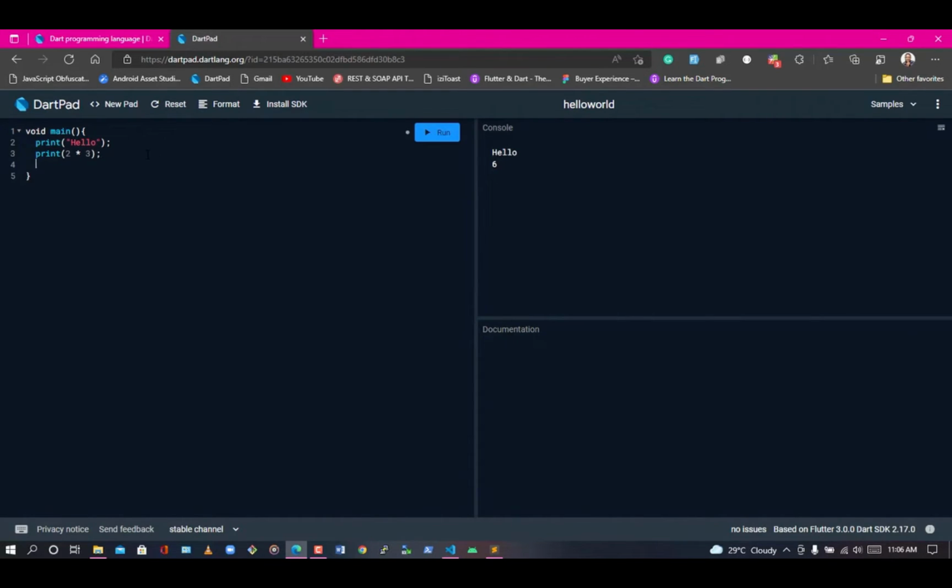So everything will work as you are writing it, as long as it is inside the main method. It's very, very important. It has to be in the main method. Now we have hello, we have 6. Now we are going to move further down to our VS Code area, which is not the live server, which is not the Dart part. We are going to be using our local machine to do the printing and to define the main method that returns the void response. Okay, so we're going to do that now.